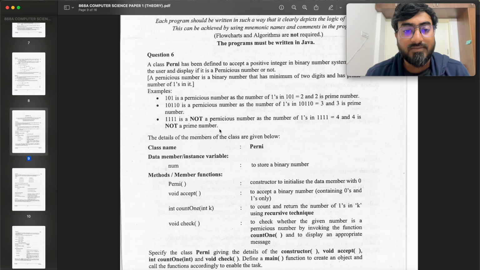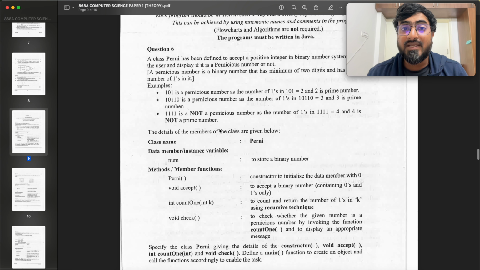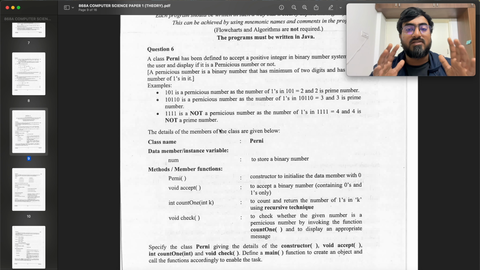Valid. Okay, alright. The first thing that comes to your mind is something very unusual, because you are used to storing binary numbers in strings in all the practice that we have done, in all the sample questions that we have solved. But in this case, they are asking you to store the binary number in an int type, a normal regular integer in Java. So you don't have to worry about what if the number is too long. That is not your concern.